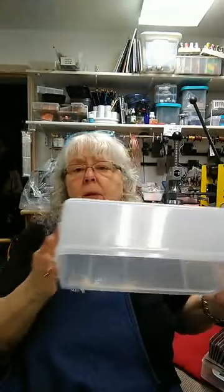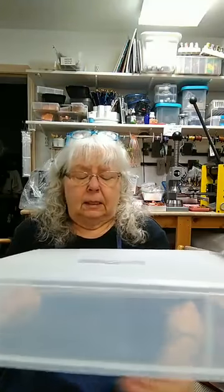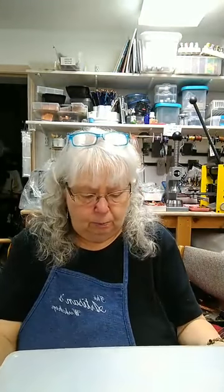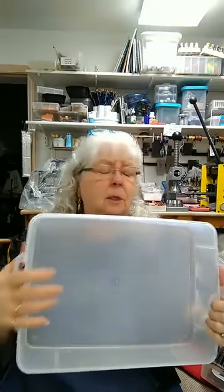I've got a plastic lid and I just cover it over, but I leave it propped up. I let air get under it. I give it about the width of a pencil, just put one on each end, and keep it raised so it has a little bit of airflow. The purpose of this is to keep dust and any pet hair that might be floating around from landing on your resin, because that just ruins the whole thing.